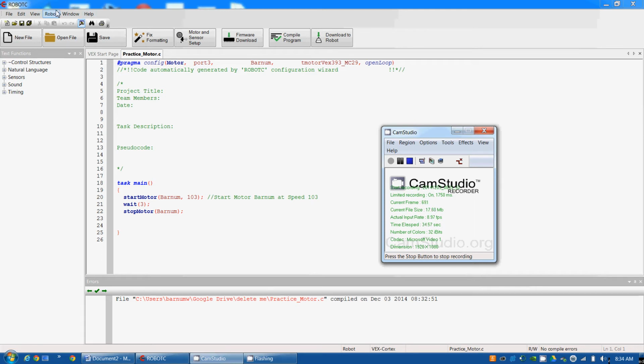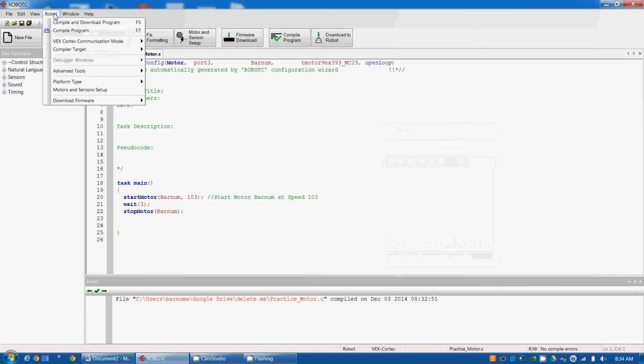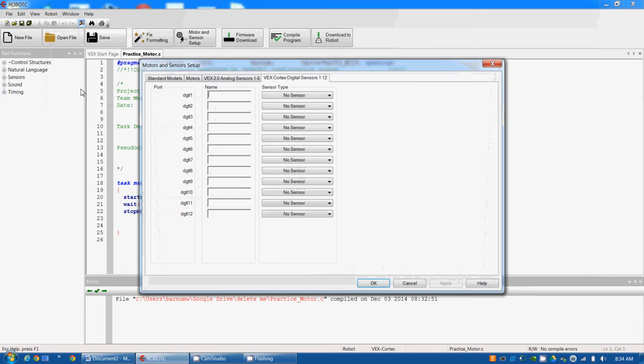Next, I'm going to set up my button. I'm going to go to Robot. I'm going to go to Motors and Sensors Setup. I'm going to tab over to Digital Sensors. So I plugged mine into 3. I'm going to name my button. I'm going to call it Button Red.